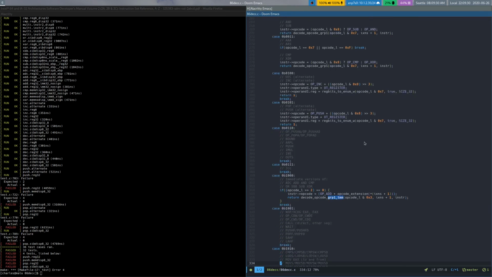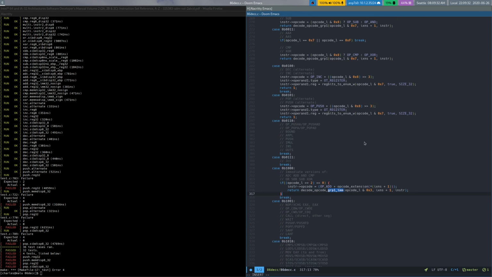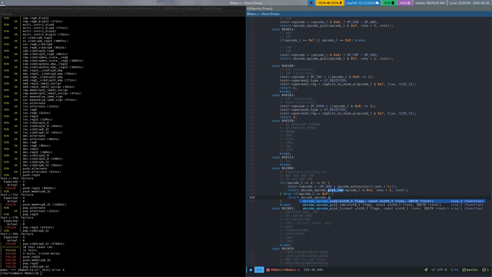the first one, which is this one that I had started on. Else if opcode L is just F, we can return decode opcode group 1A.